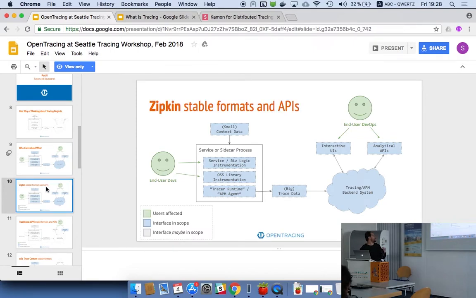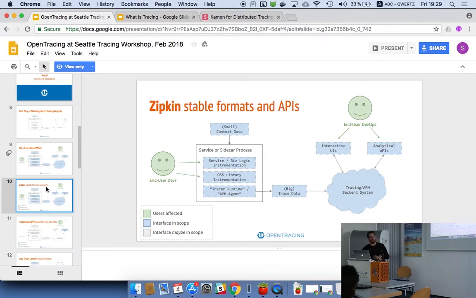One of the most common tracing systems is Zipkin. Zipkin is everywhere. If somebody is doing distributed tracing, most likely they at least took a look at Zipkin because it has been out for quite a while. It has a very nice community, very open, very helpful, and it works very nicely. And even more so, there is a lot of high quality instrumentation written for Zipkin. In the particular case of the JVM, there is Brave, the tracer for Zipkin, and it's a very nice piece of engineering, actually. I think you should go take a look at the code. It's a really nice thing.